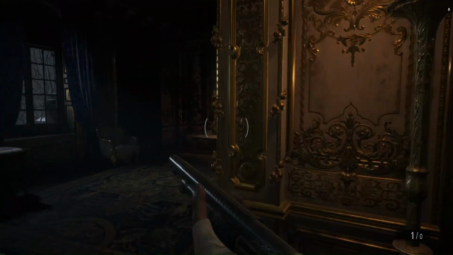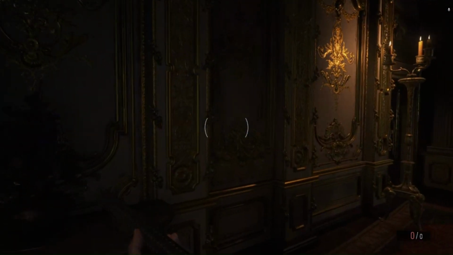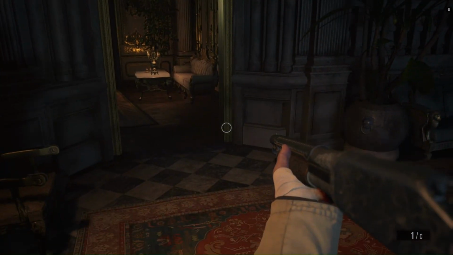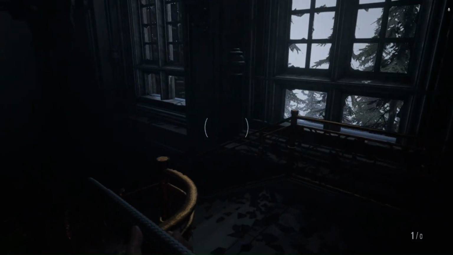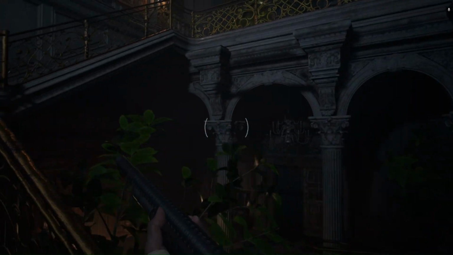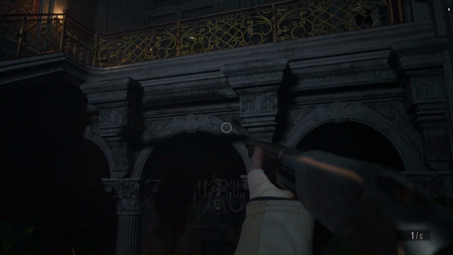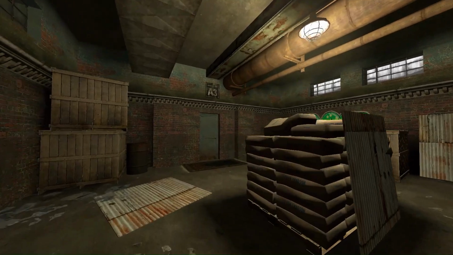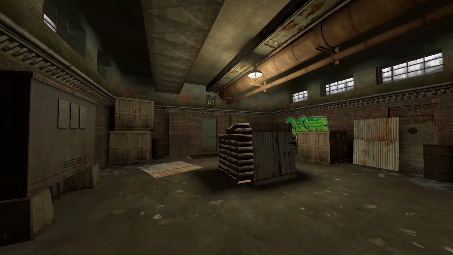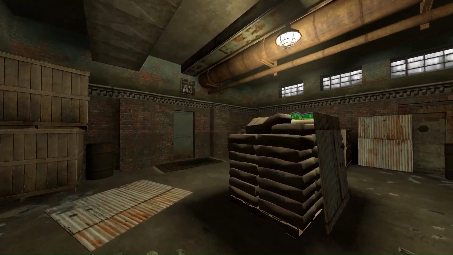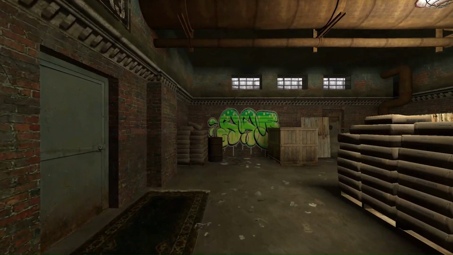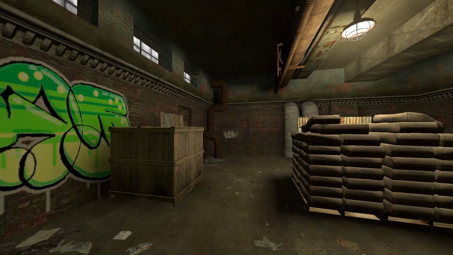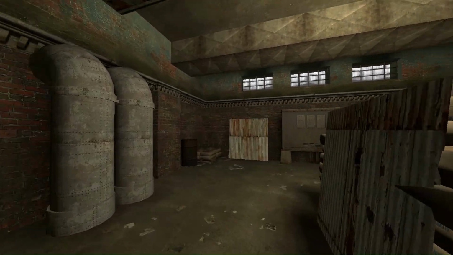All the environments were absolutely amazing, but the one that stuck out to me the most was the castle. The architecture all around the place was so grand, and there were so many curves and notches on every surface. Comparing this to modern Gmod or Half-Life 2 maps, there's a huge difference. Most of it is because of the time gap, but a lot of Source maps just don't have that same intricate detail as a game like RE8.